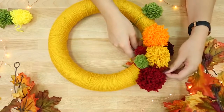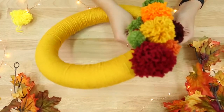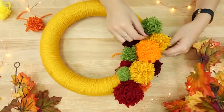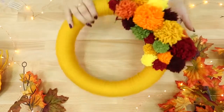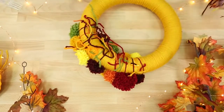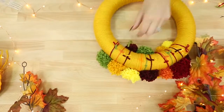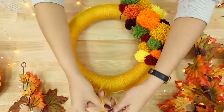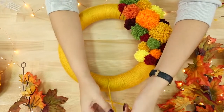This is how it turned out, and I think it's such a cute way to add fall to your decor. Once all of the pom-poms are tied, turn the wreath around and cut off the excess string so it's not hanging and won't be visible on your door or wall. The last thing to do is attach another piece of string to the top of the wreath so you can hang it wherever you like.